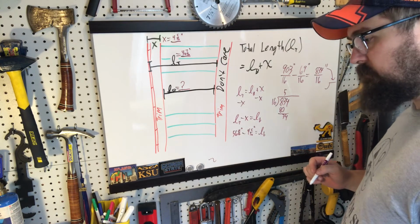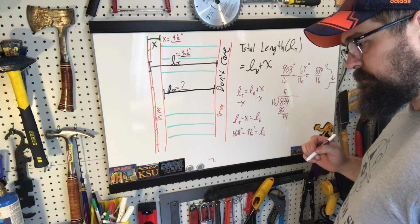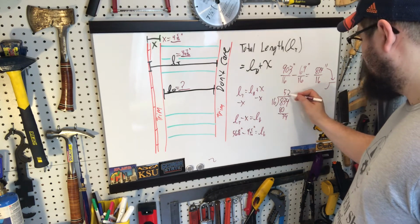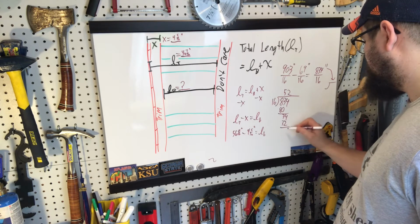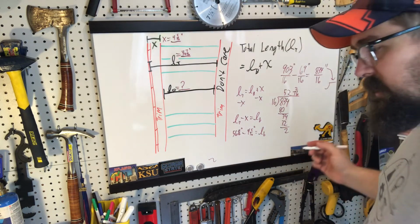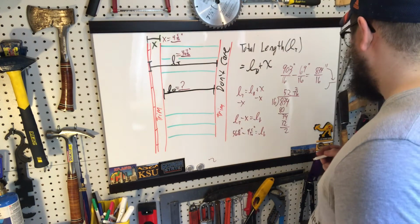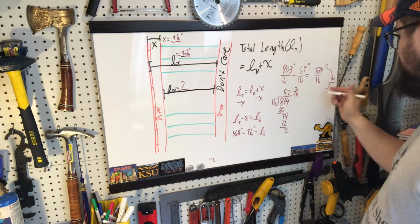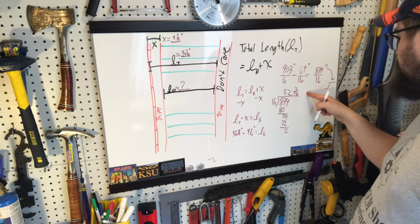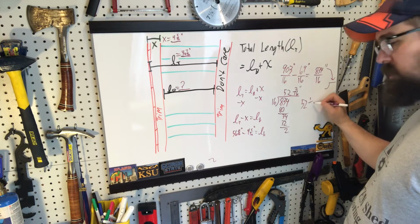16 goes into 34 two times. It'll be 32. See, I blanked, and again this morning. So you get 2, and you're left with 2 over 16 for that one. I'm not reducing it yet because I might find it more useful. I don't know at the moment, but I might have to. The board is 52 and 2/16 inch, or 52 and 1/8 of an inch. 52 and 1/8 of an inch.